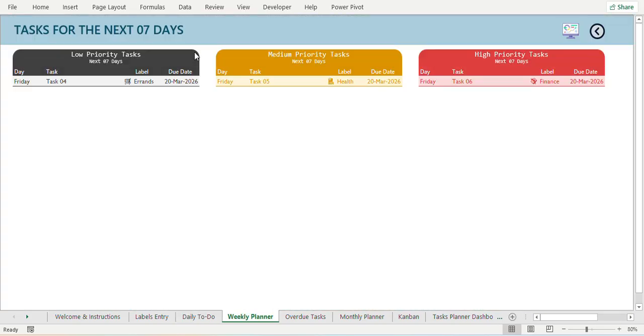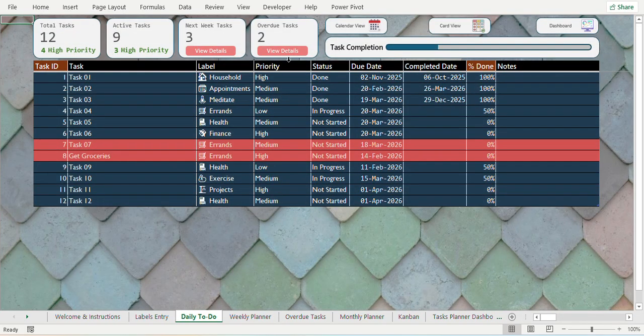If you want to see which those 3 tasks are, you will click this nice button, view details. You click it and you will see these 3 tasks bifurcated into low priority tasks, medium priority tasks, and high priority tasks. So we have 3 tasks: task 4, task 5, and task 6, out of which this one is the low priority task, this is a medium priority task, and this is the high priority task. These tasks will always be bifurcated into these 3 categories, and here you will see the details of those tasks if you want to see them. So this completes this card.